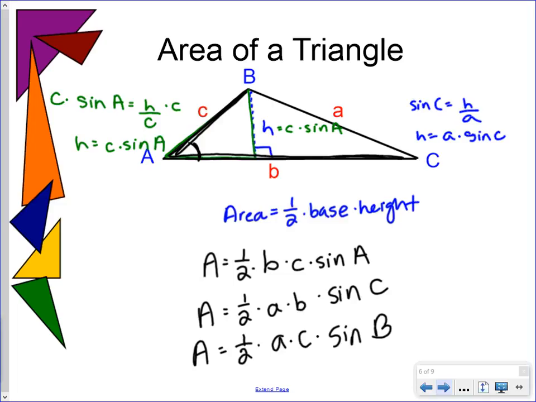Okay. You are responsible for the area formula. I would not memorize all three of them. I would look for that pattern that Marcus pointed out for us: the two sides and the included angle. It's the angle that doesn't match up with the two sides. Okay, so one more example, and that's going to be finding the area of the triangle. So I'll give that to you here in just a moment so that everybody can get those formulas copied down.